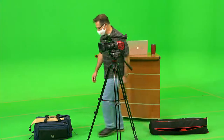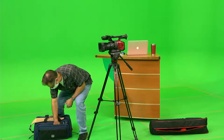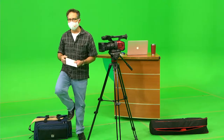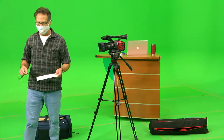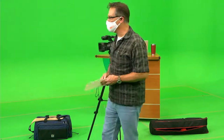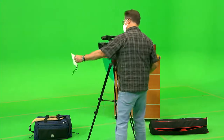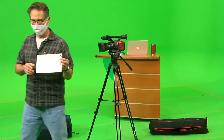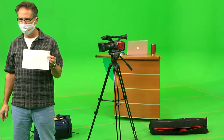Not all kits, they should be, but they've gotten lost over time, should have a little white card in it. If it doesn't, I can hold mine up so you don't have to pull it if you don't want to. Basically, you don't really need to zoom into the card. You don't need to focus on it, as long as it's getting a lot of light, and it has to be in the light that you're using. So I'm going to hold it for you. And now you're going to push and hold the button, the AWB button.